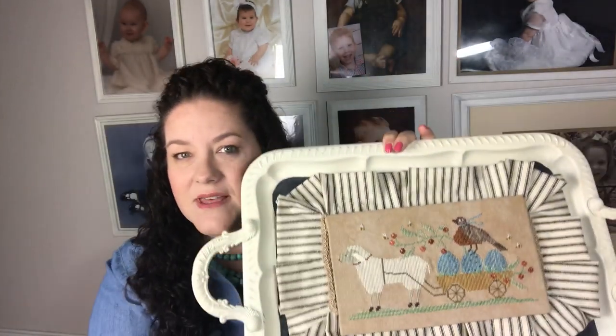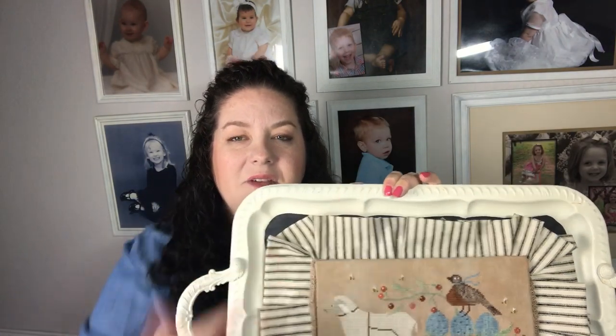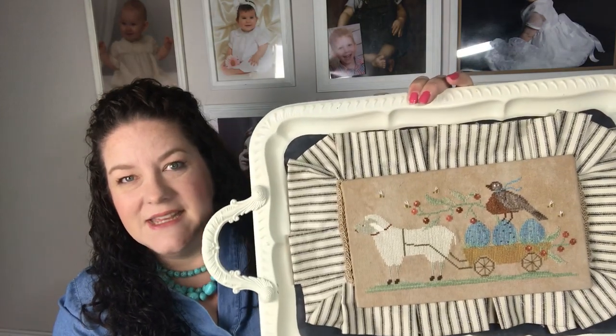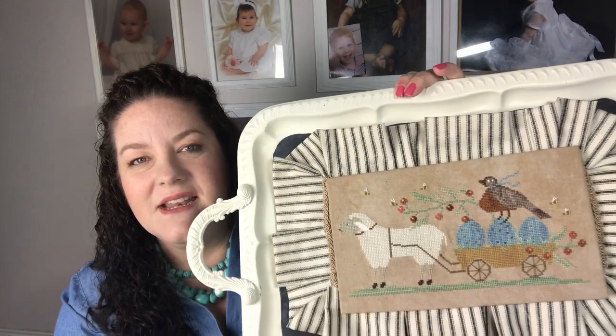I may have another step. I want to put something that's kind of in between here, but I haven't found it yet. So I'm just kind of hanging it on my wall and admiring it, and I'll come up with something else to change it. I might show y'all if I do that.